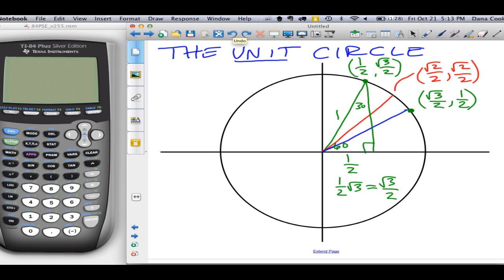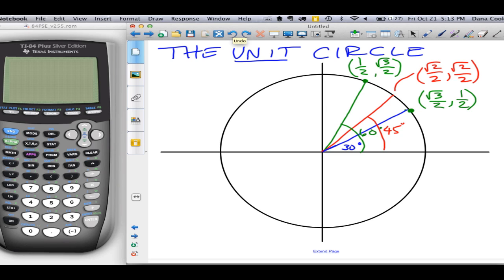Now I'm hoping you can see a pattern here with these. I keep calling them cardinal marks. That's more lingo for a compass. But with these marks, the 30, the 60, and the 45-degree angle, we get these 3 coordinates.